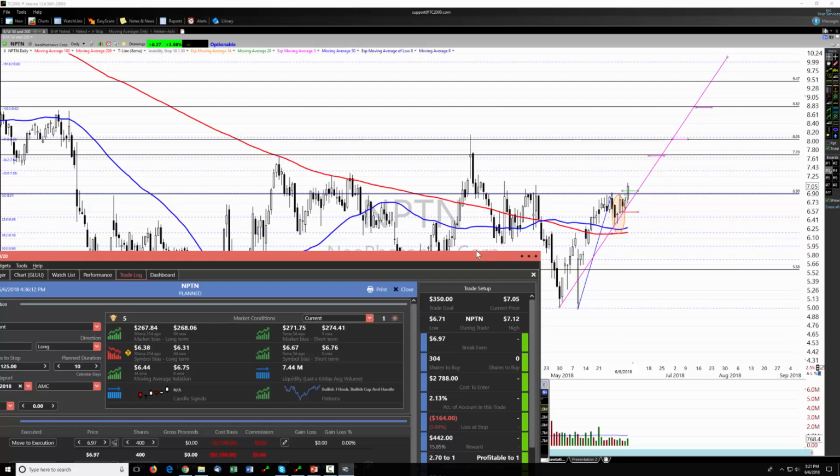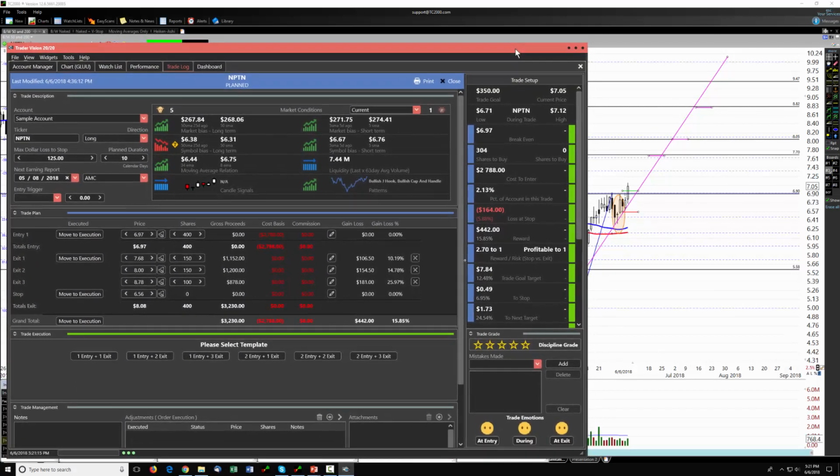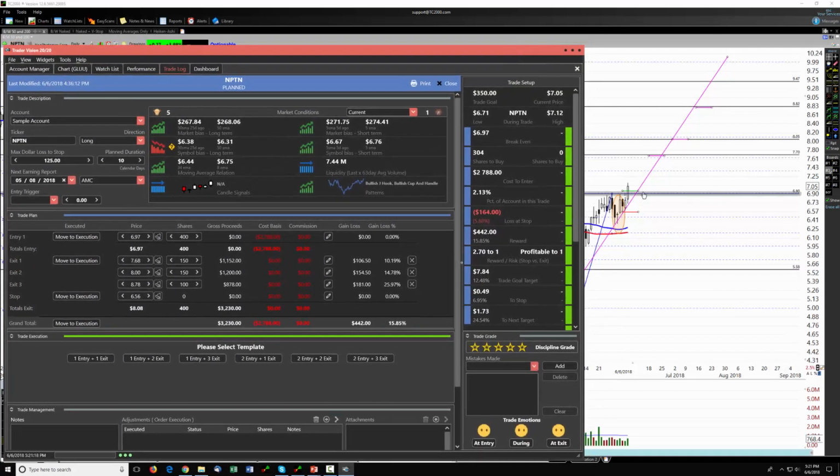So I'm looking for a little inside day buy, maybe a retest of that breakout area, if you will. So we're looking for a 697 entry with a 768 first target and an $8 second target and an $8.78 third target, with 656 is our stop. And what does that do for us? Small position, a little over 2% of the account, $164 with that big wide stop. And so that's almost a 6% risk.